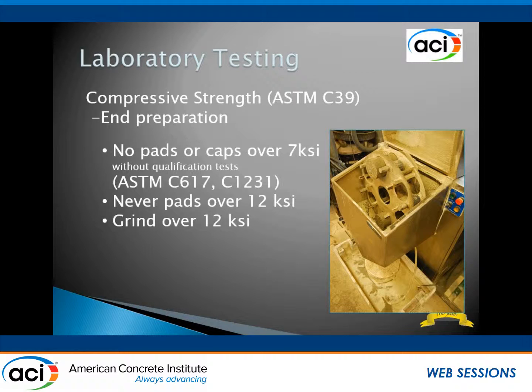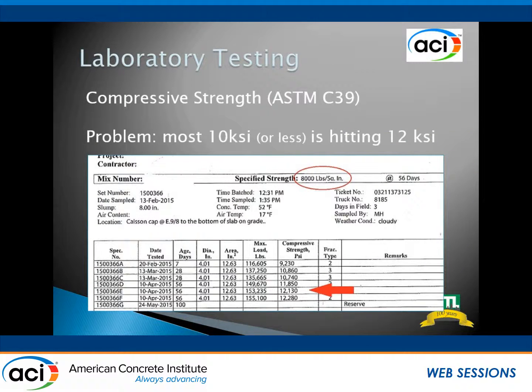ASTM limits pad and cap usage to below 7,000 PSI unless you do some qualification testing in the lab. No pads at all are allowed over 12,000 PSI — that's just dictated by ASTM, so you have to grind. Part of the problem is that at least in our area, ready mix producers seem to be giving away cement because almost everything is going over 12,000 PSI. I looked at results from last week — it's an 8,000 PSI specified mix, and at 56 days it's over 12,000. Technically you've got to grind it, though there's an out in the ASTM standard that says the decision for pads is based on the specified strength. Being a testing guy and an engineer, I kind of want the right number — that might be something to take up at ASTM.